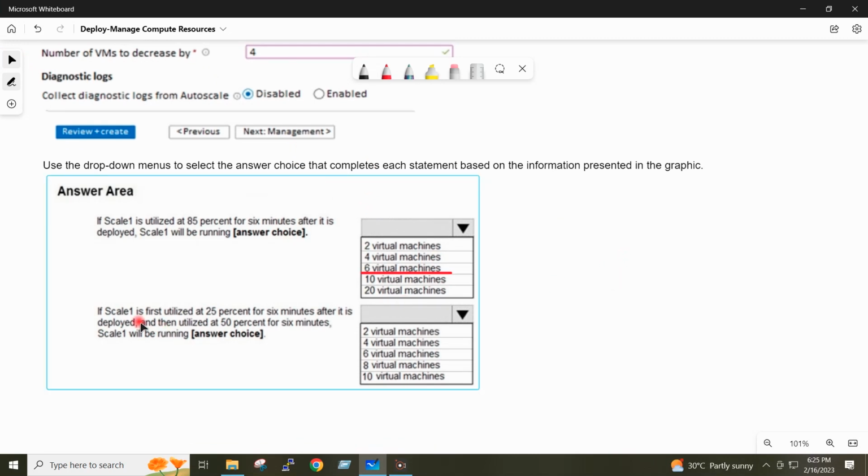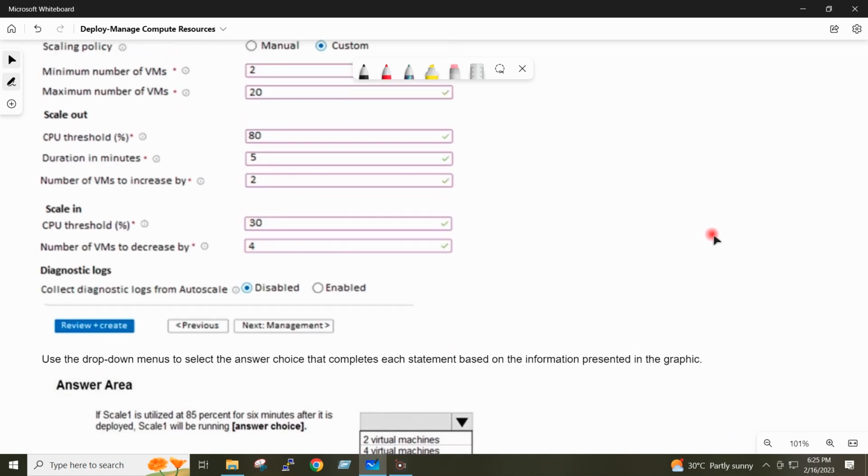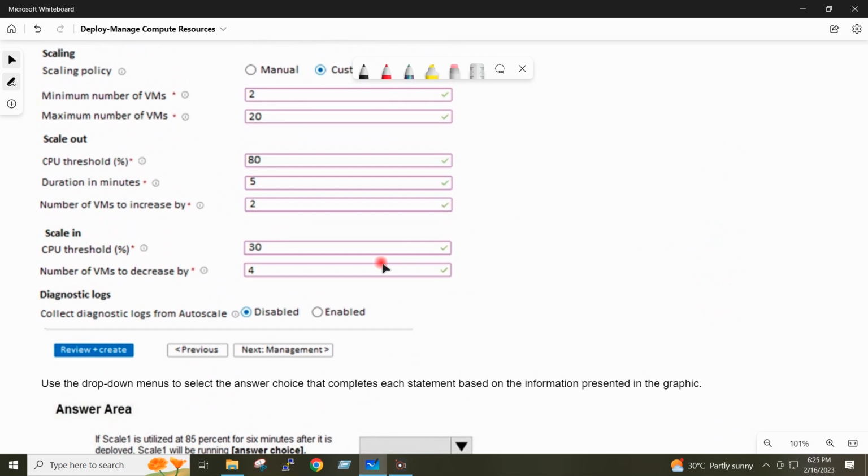Second question is, if scale 1 is first utilized at 25% for 6 minutes after it is deployed and then utilized at 50% for 6 minutes, scale 1 will be running dash. So 25% for the 6 minutes means it will scale in. For the scale in we have the threshold limit CPU percent 30 and number of VMs to decrease by 4.